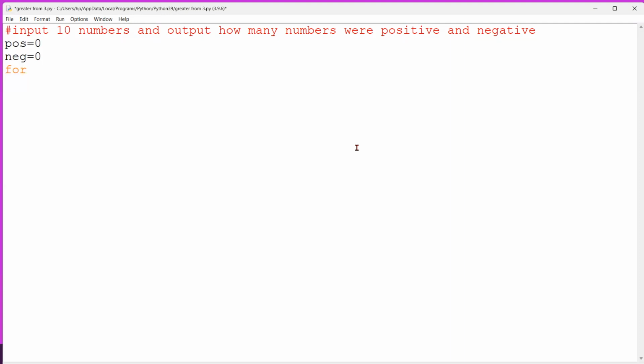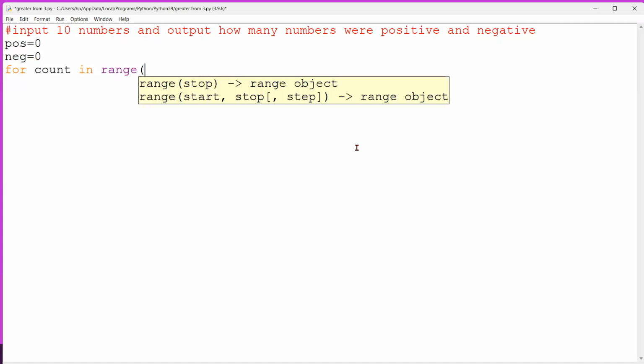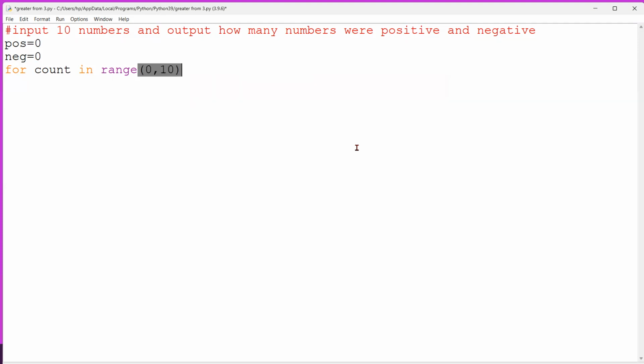Here we are going to use a loop, and we start with the words for count in range. This is the proper format of Python: 0 to 10, since we are entering 10 numbers. We write this colon at the end, and after that it will make indentation automatically, saying the next line should start from here.